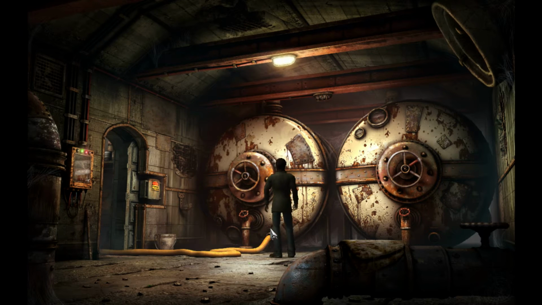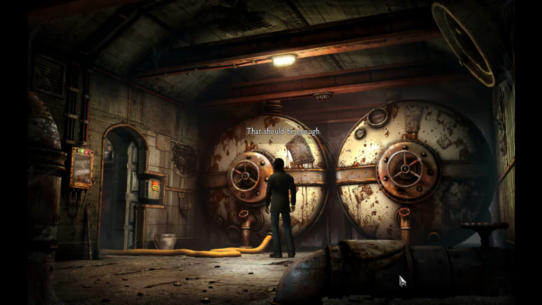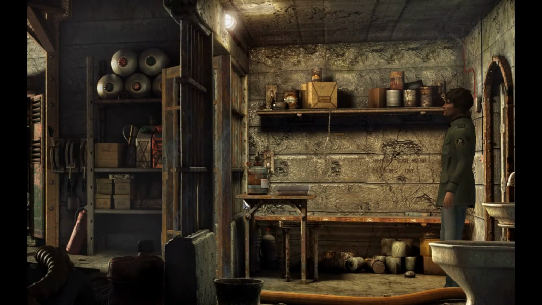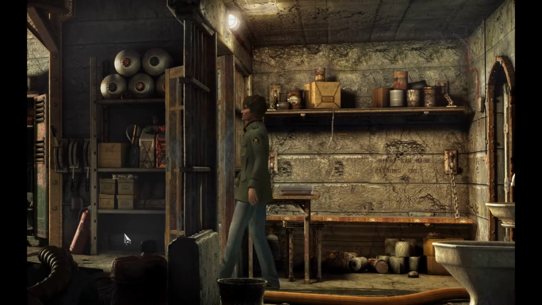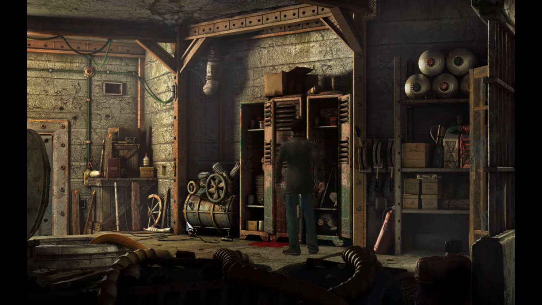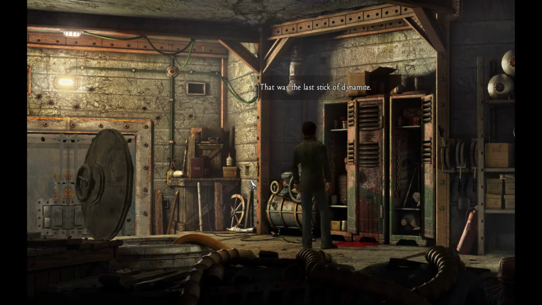Can we open the outlet? All right then. Let's flood the pipe. That should be enough. Yeah. I imagine I could have saved at least an hour in gameplay if the game let me do the things I wanted to do, even if I didn't fully understand why I was doing them. I can get the A to B that the hose is going to connect to the tank, even if I don't know where the other end of the hose is going to end up. That was the last stick of dynamite.